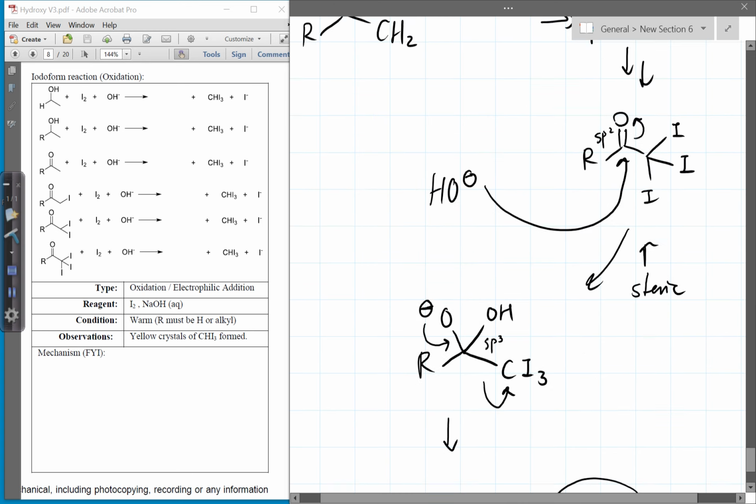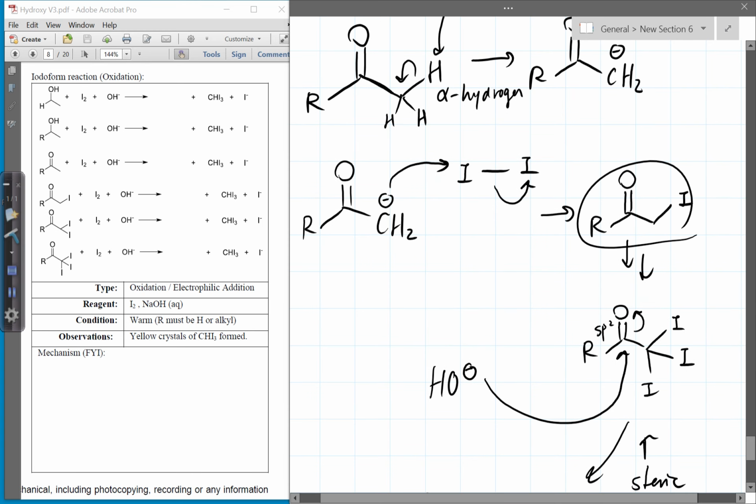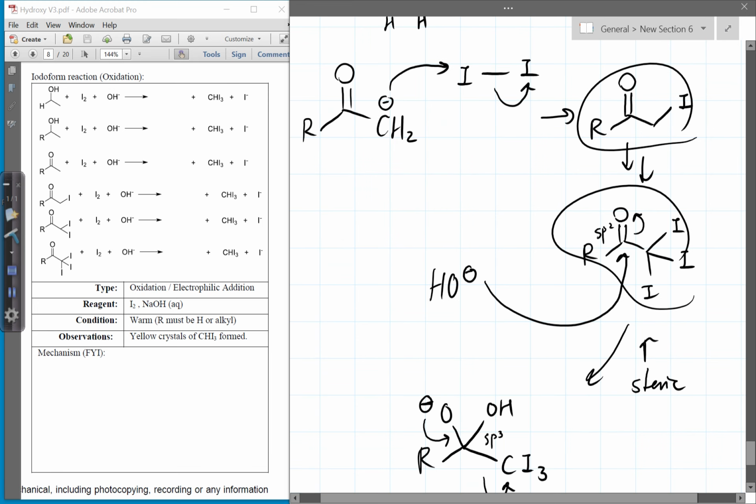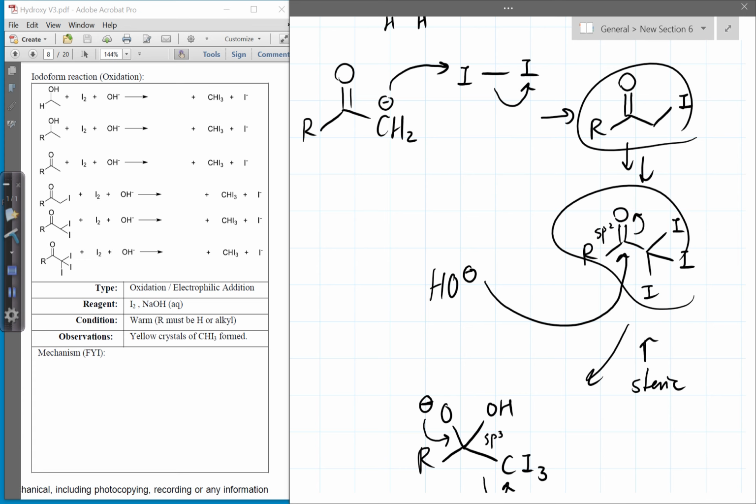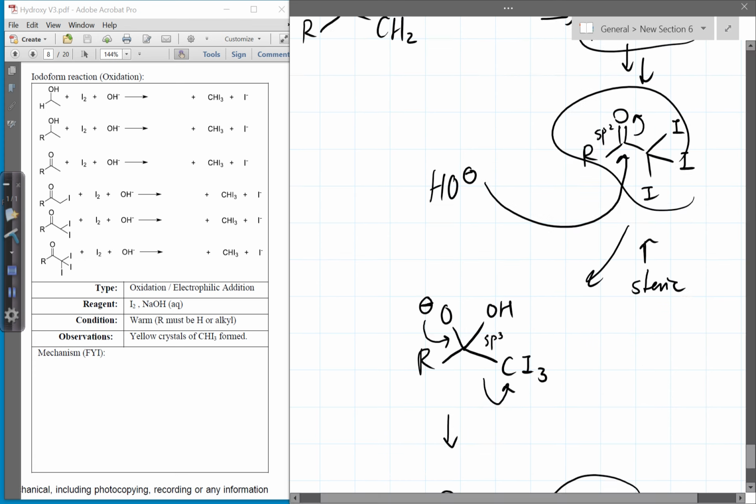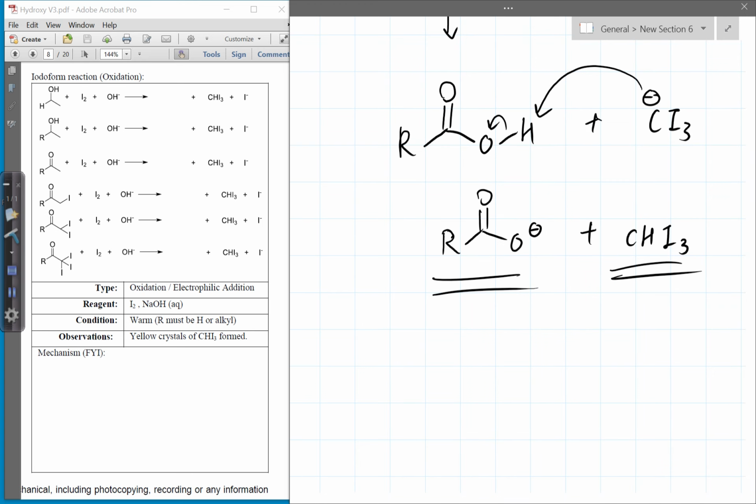Because this is all your intermediate. If they are formed and they react, there's no reason why the bottom 3 cannot react. So that's why the bottom 3 also react, and all of this reacts to give you your carboxylate. So that is the main idea.